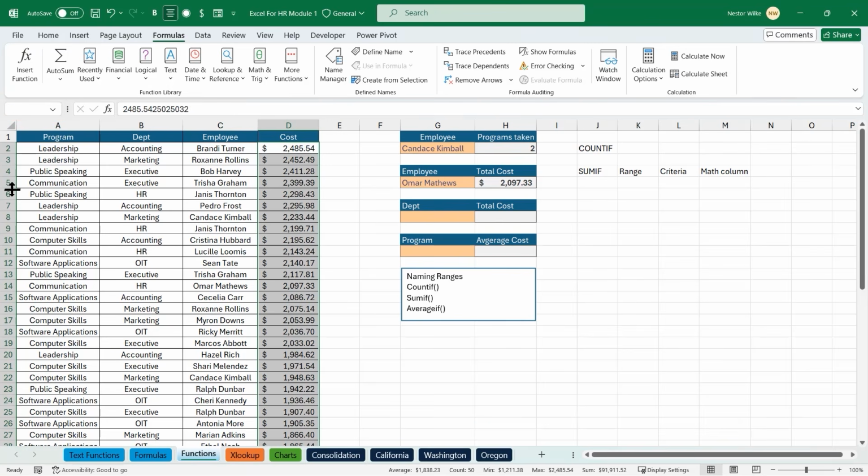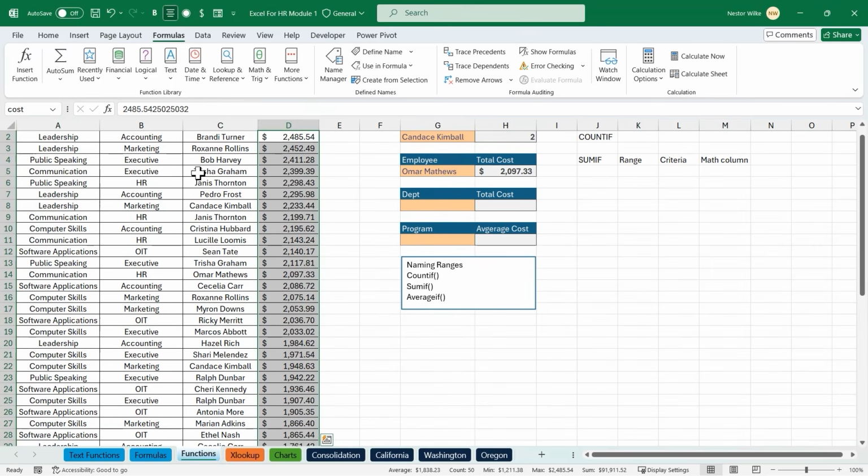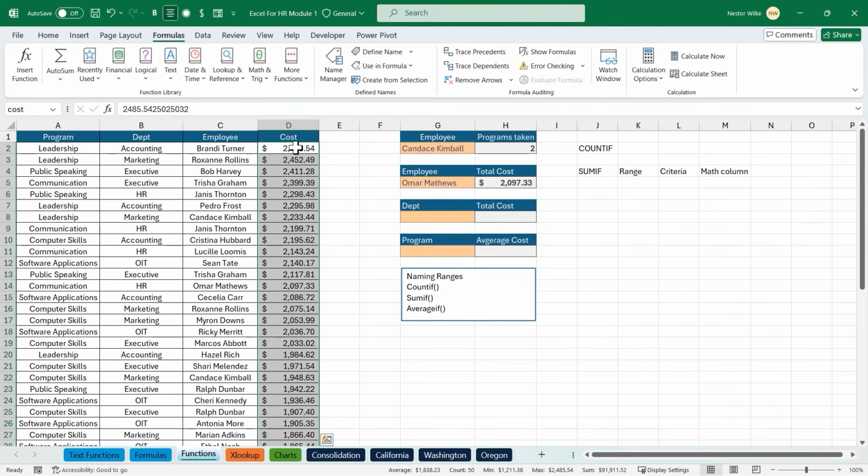So let's see what happens when I do that. I'll click in the name box. Instead of D2, I'll type cost in here, and I'll press the Enter key. Now, if I click on an empty cell, I'll click on the drop down here, and I can see that I have a named range in here called cost. If I click on there, it highlights the range for me.